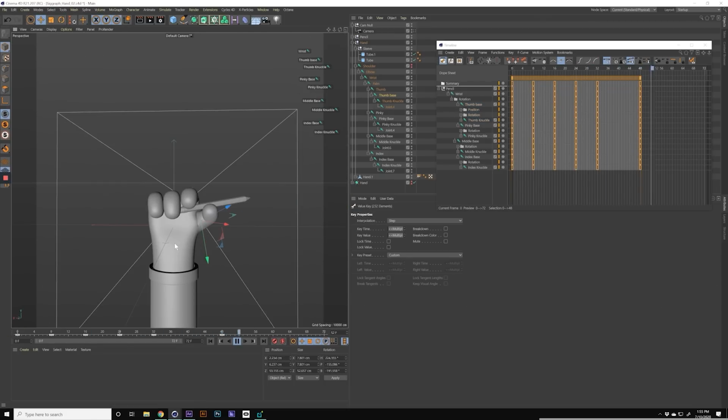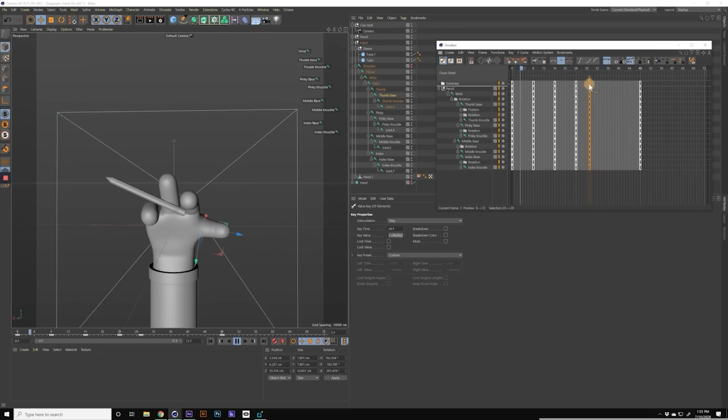Once I am done with the key poses, I play through the animation, and you can now easily move your hold keyframes to adjust the timing. I want things to happen a little slower at the beginning of the twirl and then ramp up to the point where the hand flicks the pencil into the air.